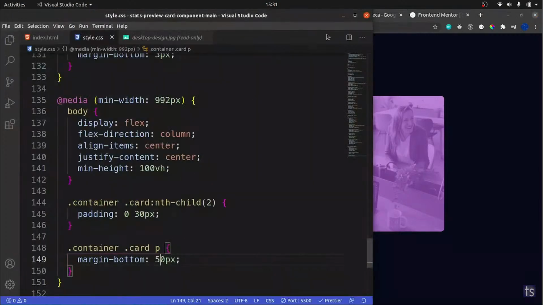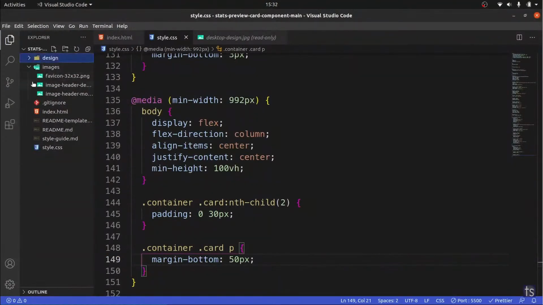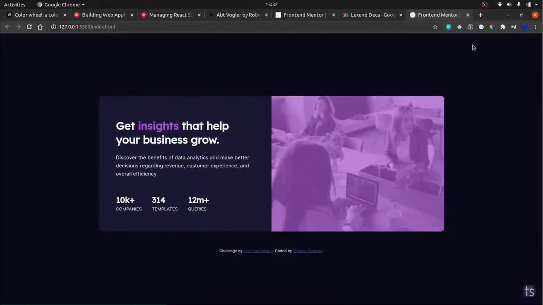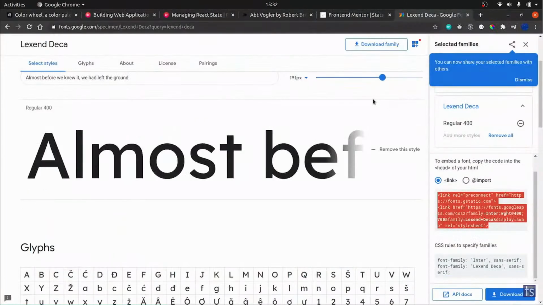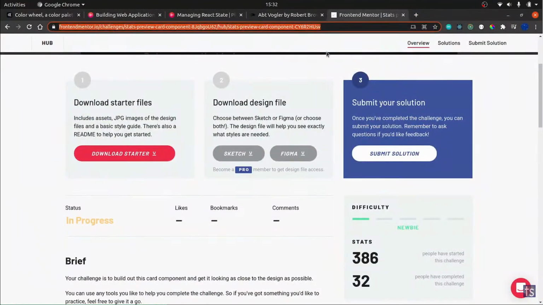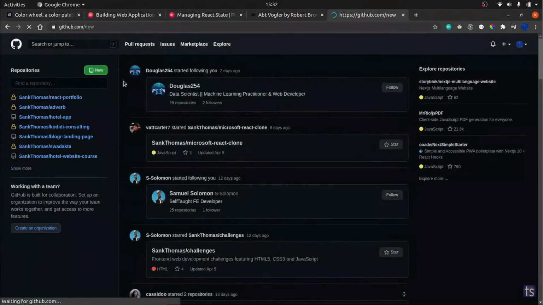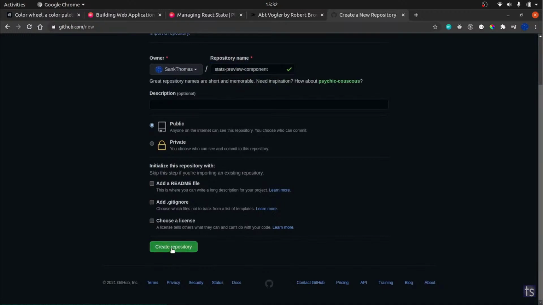Okay, now what I want to do next is push this to GitHub and then submit it to Frontend Mentor. So I'm going to close these files down, stop my server, and then head over to GitHub and create a new repository, and this repository is going to be called stats-preview-component, and I'm going to say create repository.